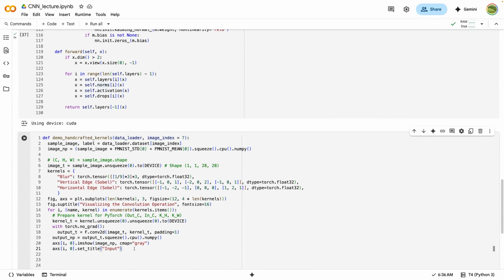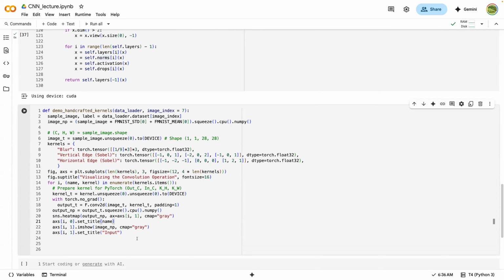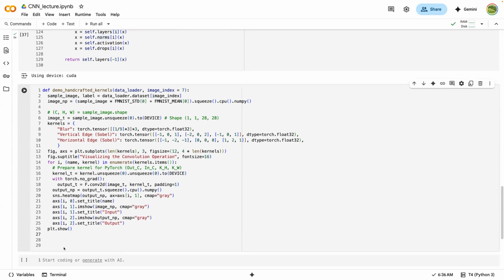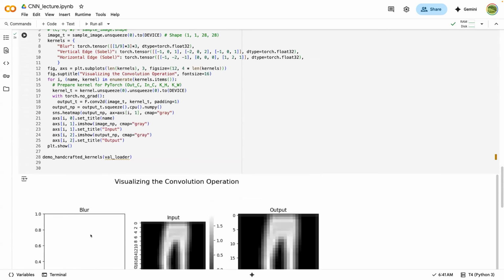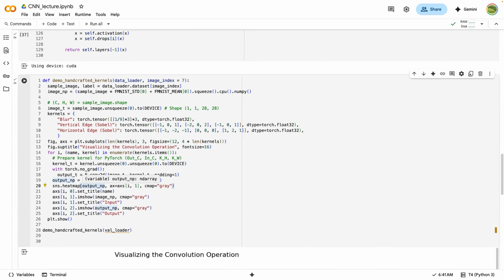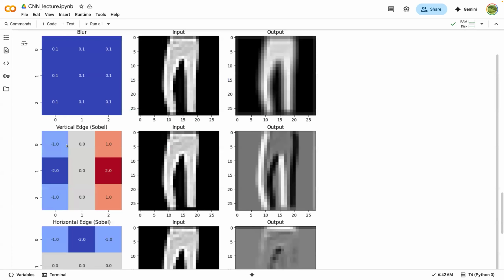Then I want to incorporate, actually, let's first show the kernel, which here I'm using a Seaborn heatmap. So this will be 0, this will be 1. Then we want to show the output, basically the features that are learned. And we can run this code and see the result. To do that, I'm just running the function. Okay, something went wrong here. Oh, yeah, I want the kernel NumPy.